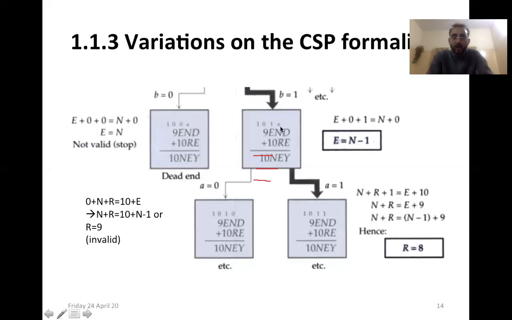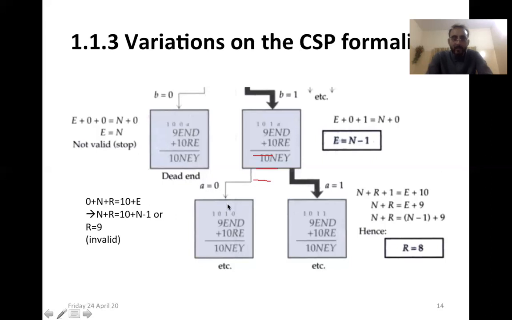And now the next portion is just the remaining carry A, which can be 0 or which can be 1, as you are seeing. This is the case when A is 0, and this is the case when A is 1. So okay, up to this point we have not found any value for E or N, but we have found some equation that can be helpful in future calculation. So okay, we can go on.